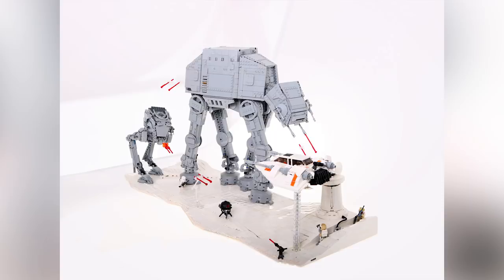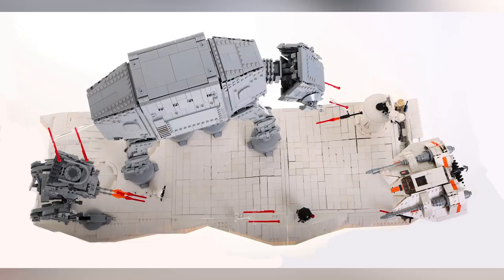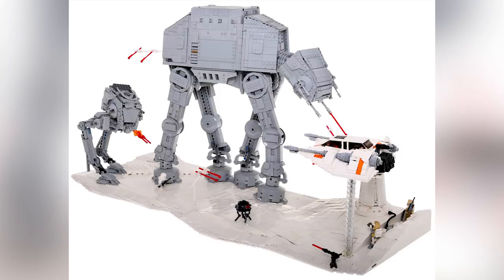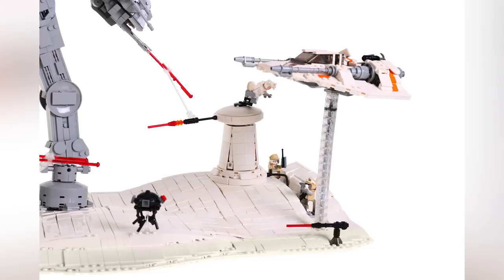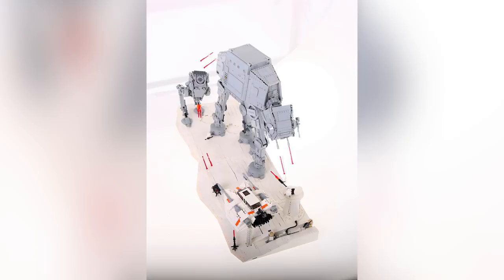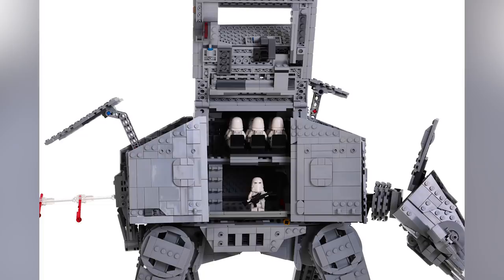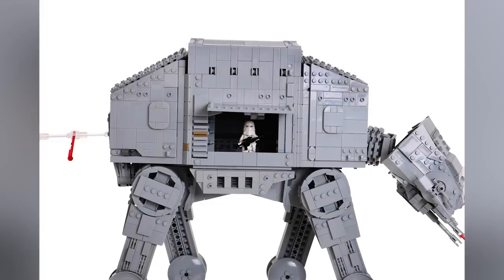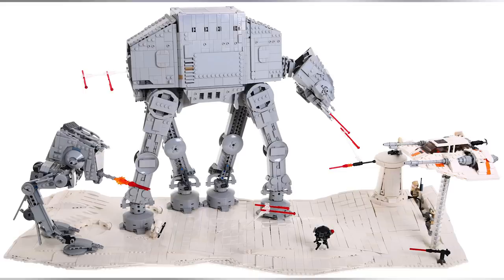Now we're moving on to the last build of the week — it's just a small Hoth diorama but I thought it looked great. It's from fukusaku, technical title is Assault on Hoth. There were just a few techniques in this build that I really liked. First of all, the slope in the snow is amazing — one-by-two tiles not fully pressed in to get a little bit of texture, and he's managed to create a fully sloping hill that goes all the way up to that defense turret, which is one of the best-looking versions of a defense turret I've ever seen in LEGO. The stance for the AT-ST is really animated, and it looks like the plus-sized AT-ST build you can get on Rebrickable — might be slightly modified. Excellent little diorama, and in terms of photography, it's just wonderfully shot.